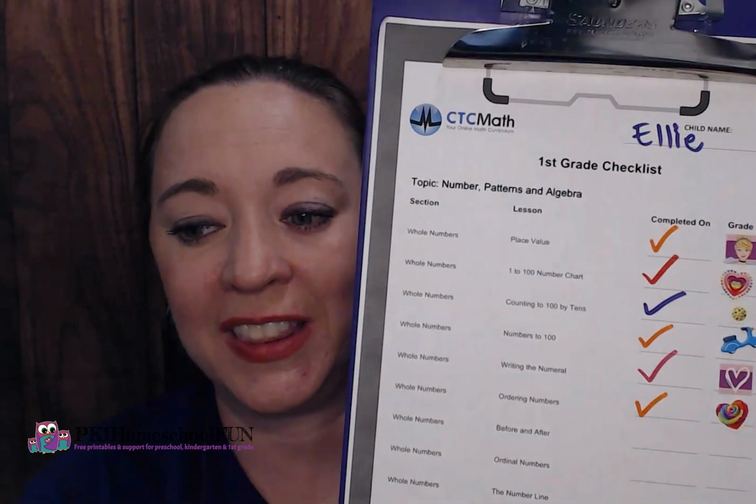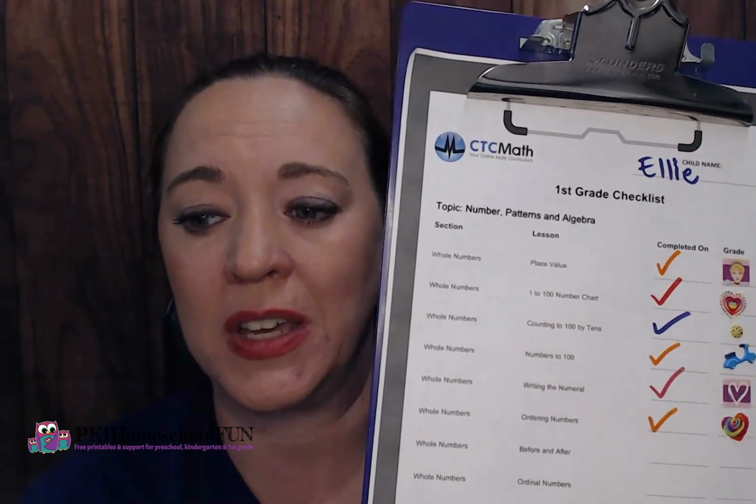So let them do a check mark and give them a sticker. We have a little sticker drawer, all sorts of stickers that we collect, and have them put a sticker on each lesson that they do, especially for your younger kids, your kindergartners. And honestly, I would probably use CTC Math for preschool as well. Their kindergarten level has plenty of stuff that a preschooler could do. So I know they say it starts at kindergarten, but if you were really wanting to do some preschool stuff, I would totally recommend it for that.